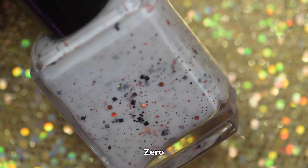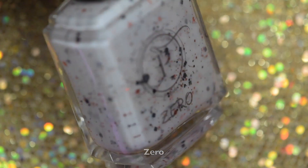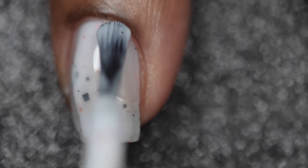The last polish I have to share today is called 'Zero.' This is a white jelly base packed with metallic and black glitters of hexes and circles in various sizes, hollow orange hex glitters in three different sizes, and a dusting of shimmer, inspired by Jack Skellington's dead dog from The Nightmare Before Christmas. That movie is my jam — come Halloween and Christmas I'll be watching it every time it comes on. This is a jelly polish so it is a bit on the thicker side, but that did not prevent a smooth application at all and it had a good drying time between coats. This is a wonderful representation of Zero and a perfect polish for Halloween and Halloween nail art.